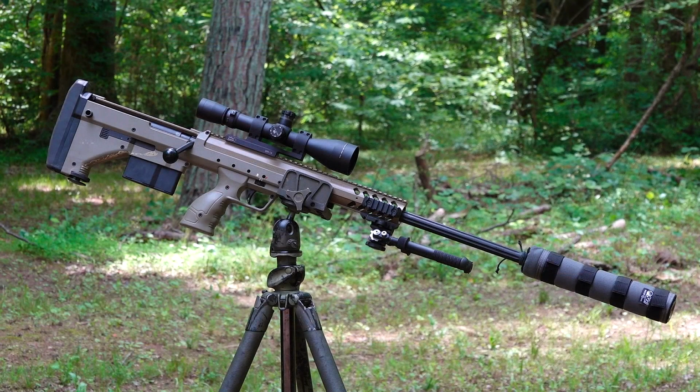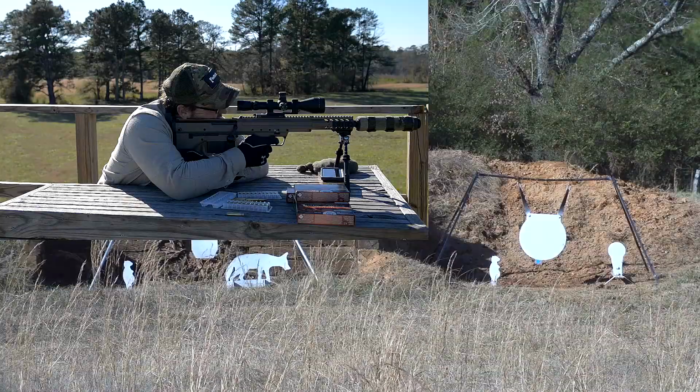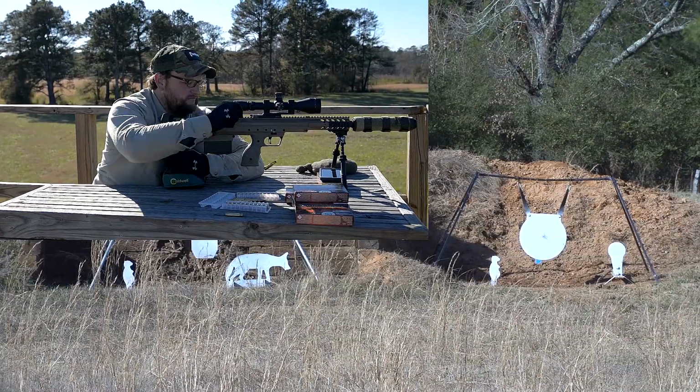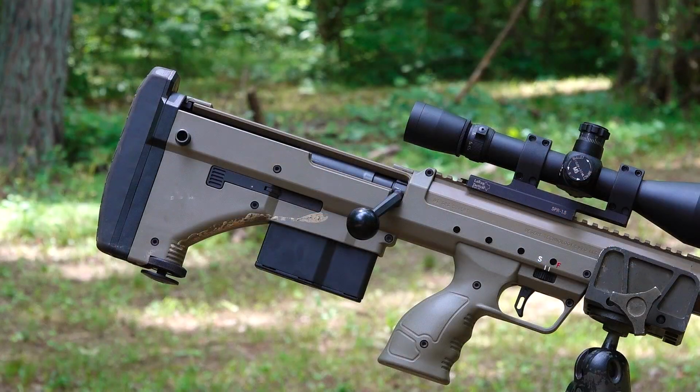With this particular rifle, we've got a Desert Tech SRS. This is a covert chassis. You know that because it's got the little short rail section on the front. This originally had the 16-inch 308 barrel in it, and it only pops out to about right here when it's got the full-length barrel in it, which is really cool because it's a bullpup. It is a bullpup, so the action's way back here.